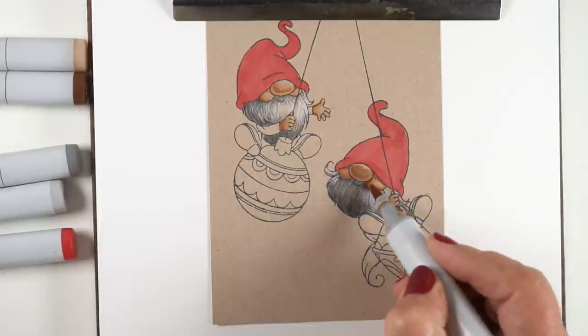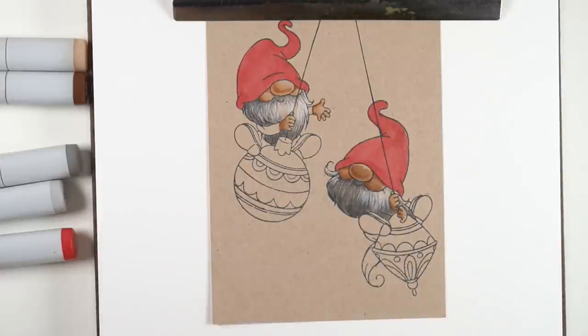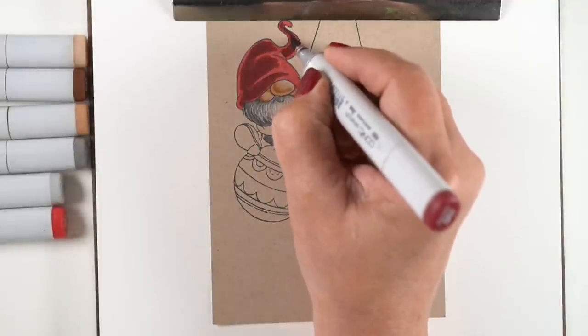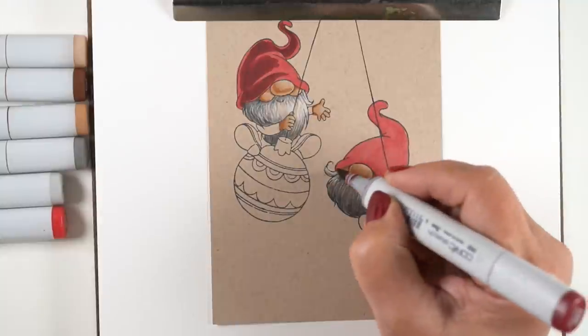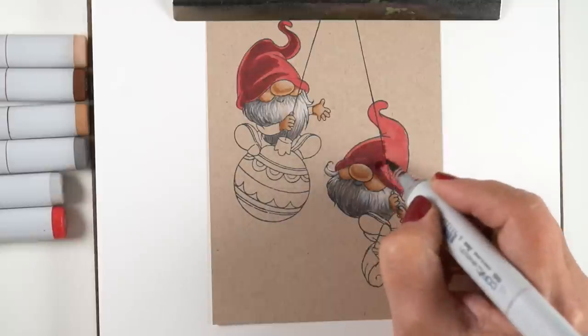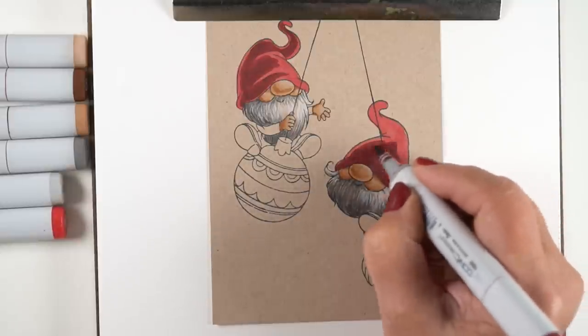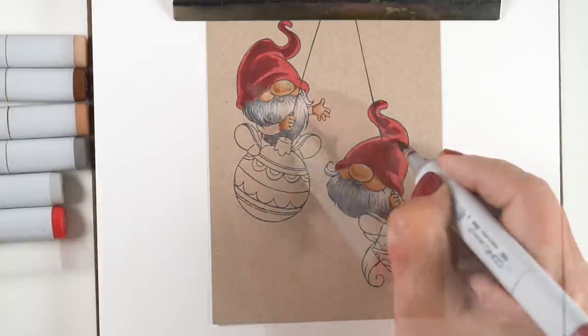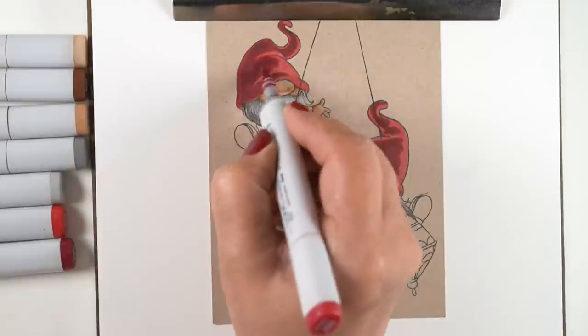The theory is the same even though in your brain it doesn't always work that way, because a lot of people think the highlight should just be on the face. I noticed the color had lightened enough that I wanted to darken the gnome on the right — he really wouldn't have much light bouncing onto that face, maybe a tiny bit on the top of the nose or cheek. Once it was dry I was able to see that. When working on colored paper, make sure you double-check previous shading you've already done, because some of it may change as it dries and the liquid comes out of the paper.